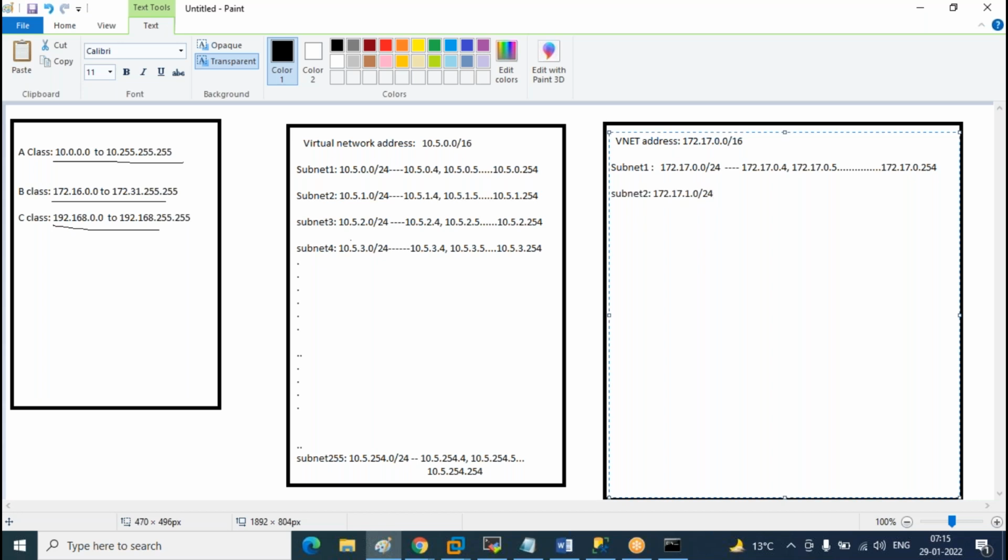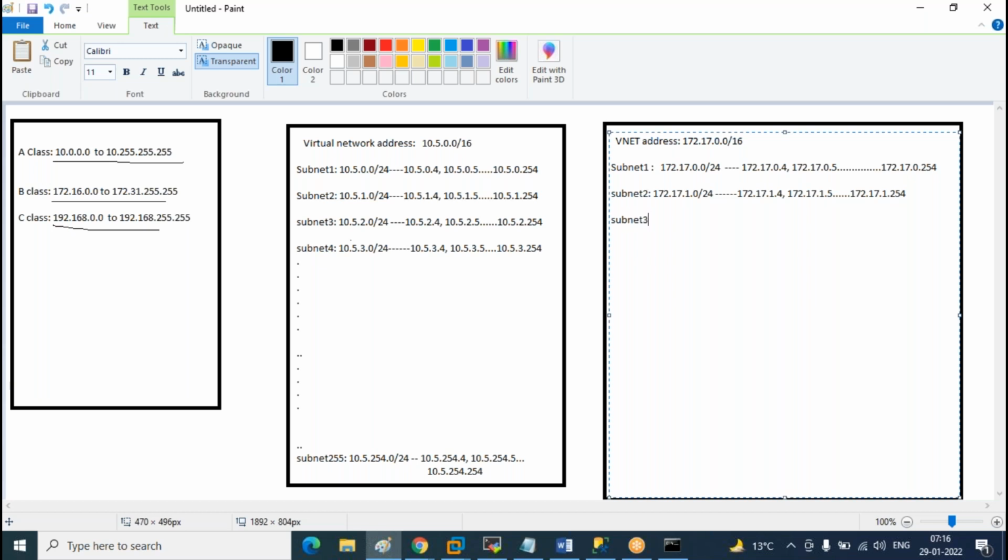Subnet 2 is 172.17.1.0/24, 172.17.1.4, 172.17.1.5, up to 172.17.1.254 like that.